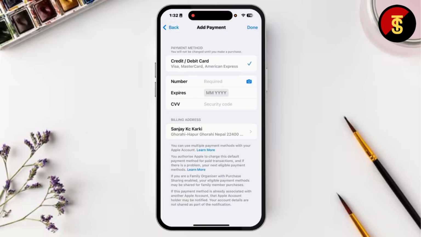And from this section you'll be able to view every payment and shipping method. Tap on the card or payment method you want to remove. In my case, I don't have any. Simply tap on that. After you tap on that, you'll have to just scroll down and find the option for Remove Payment Method. Simply tap on that. After you tap on that, you'll have to just confirm with the password, and that's it. From there you can remove your payment method on iPhone.